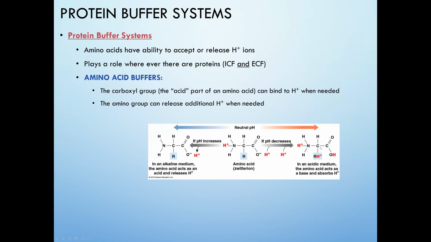So this is a portion of the picture from chapter 23. Just as a reminder, inside the red blood cells, after we form carbonic acid, it dissociates into hydrogen ions and bicarbonate ions. The hydrogen ions are actually buffered by hemoglobin itself, and the bicarbonate ions can move out of the red blood cell and into the ECF in exchange for a chloride ion, and that was called the chloride shift.